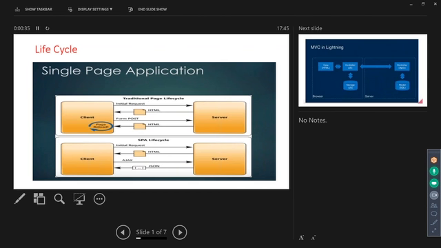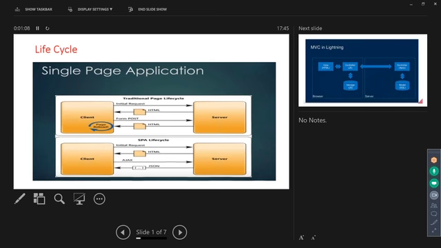The page is open. Then I enter my data, or whatever action I want to perform on the client side, and request a service. The requested service will go in the form of an HTTP post, and the response will come in the form of HTML. That HTML will reload the page. I told you we can avoid it. We have a lot of components in Visualforce which can avoid it, but you are externally applying those components to avoid it. The natural behavior is reload.